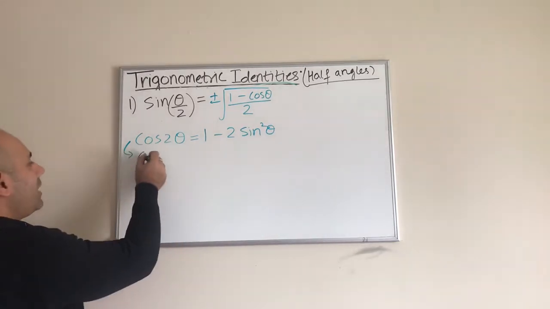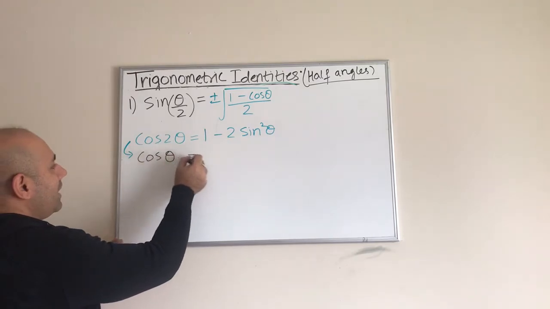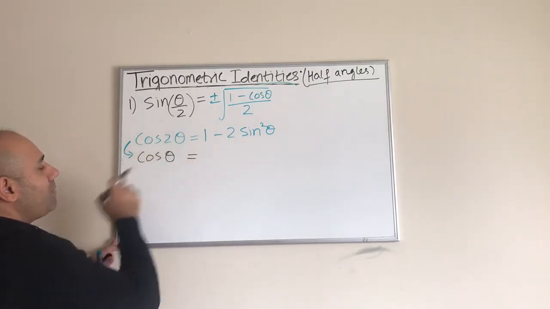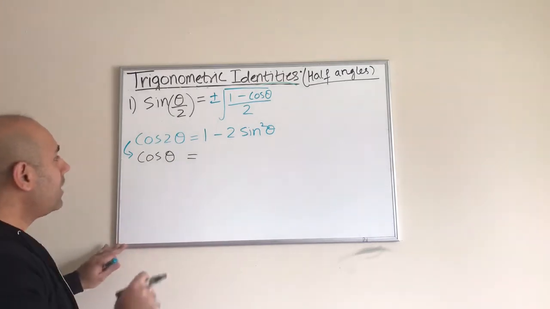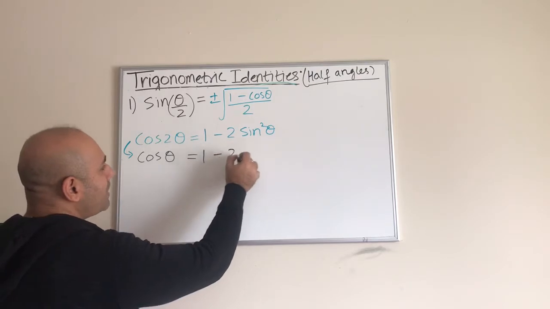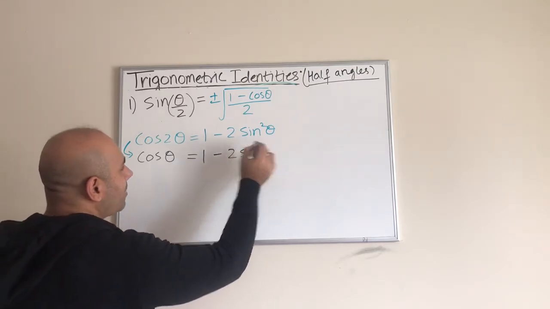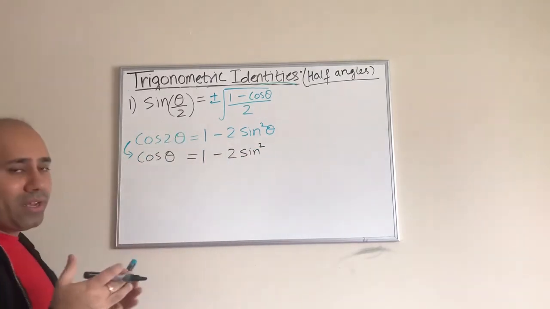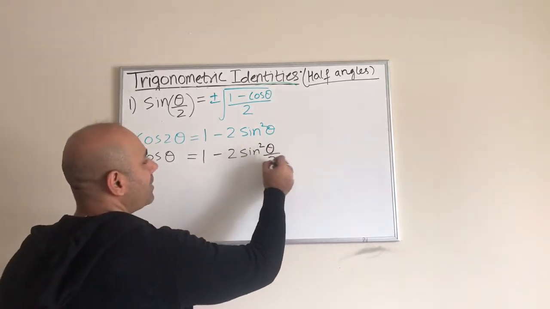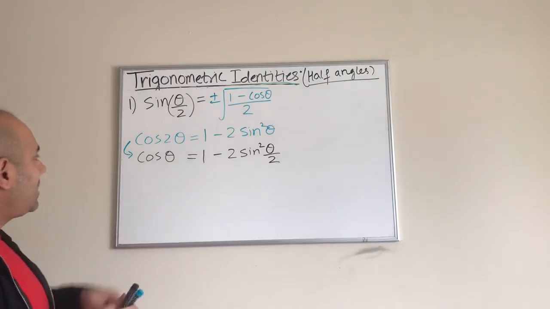So if I write the formula for the cosine theta, I'm just rewriting this formula, but instead of using 2 theta, I'm using just theta. So we reduce this to half, this 1 stays. Then what happens here, since we reduce this theta to half, we are also going to reduce this to half as well. So guys, let us go back.